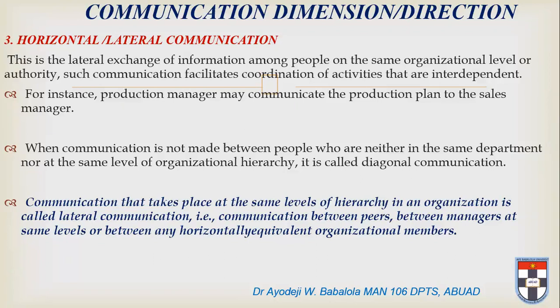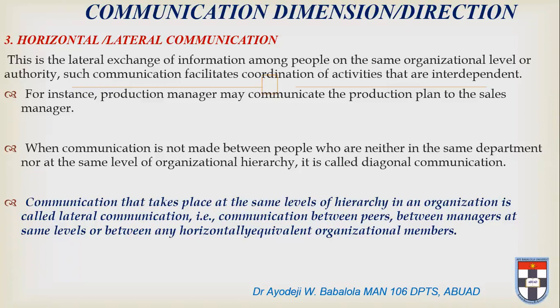That is, coordination of activities that involve more than one department, more than one unit. So heads of units are more or less equal. When they are involved in projects that bring them together, these equal-level people with the same authority but in different departments are communicating. What is happening is referred to as horizontal or lateral communication within the context of business communication.